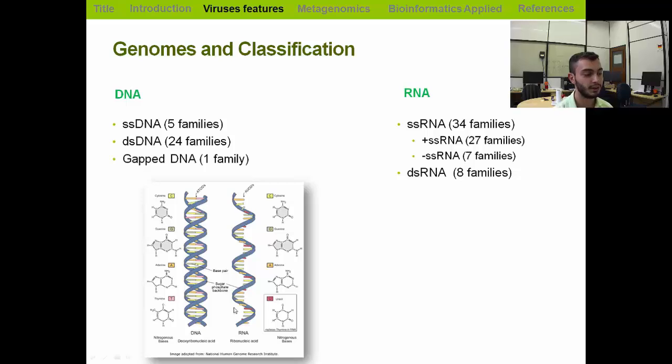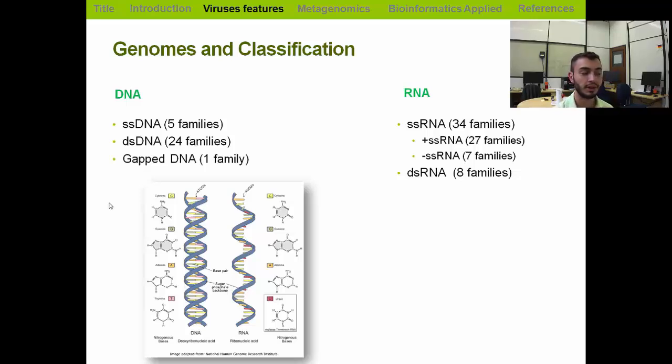And we have here two molecules, one of DNA and one of RNA, and you can see the difference. The nucleobase is the difference between DNA and RNA, because RNA has uracil and DNA has thymine. And the sugar, the carbohydrate in this molecule, is different too, because in DNA you have deoxyribose, and in RNA you have ribose.